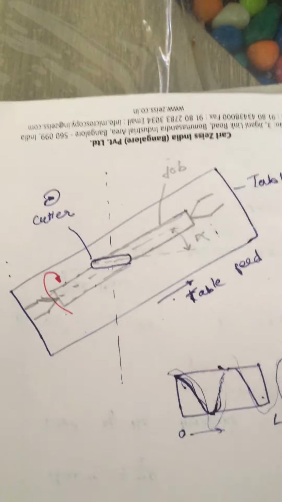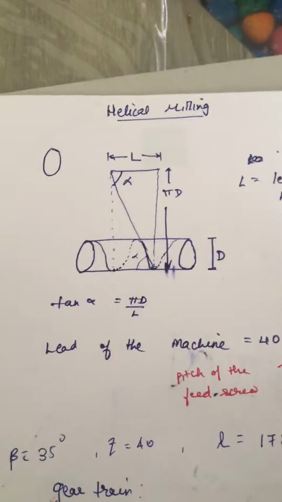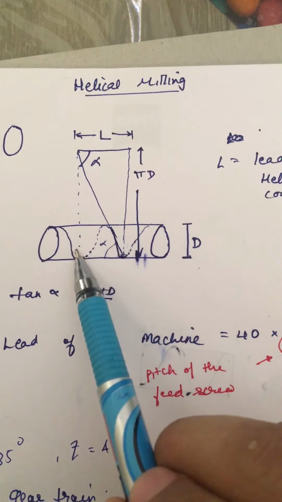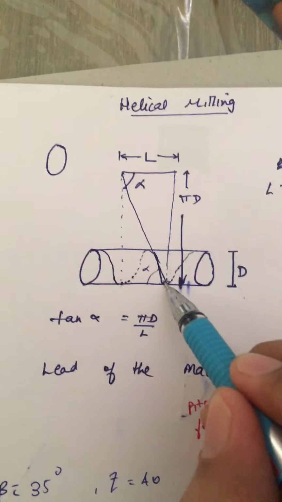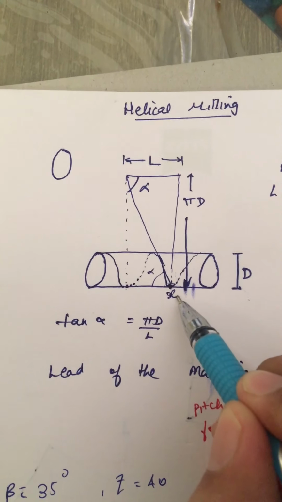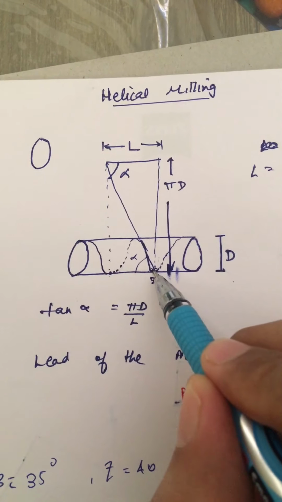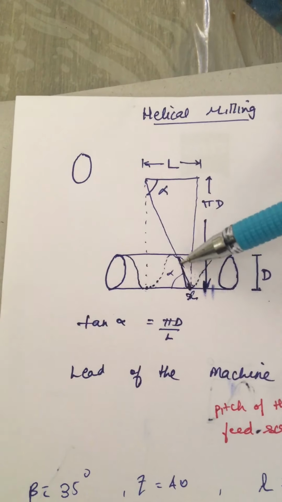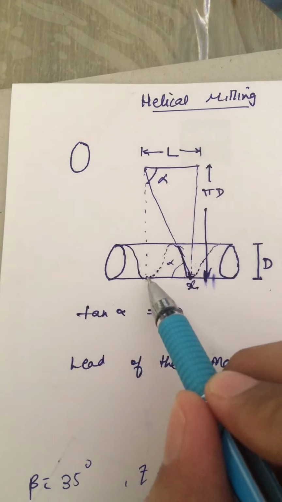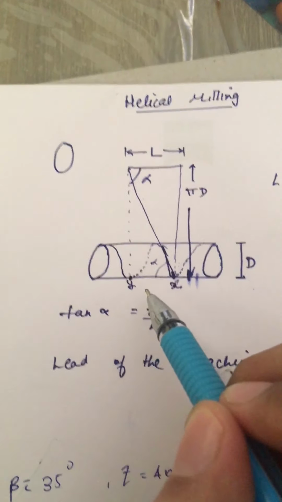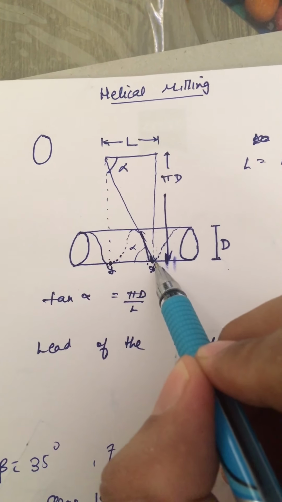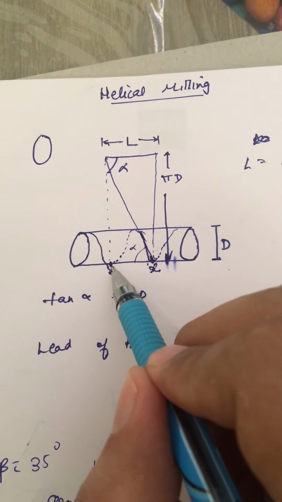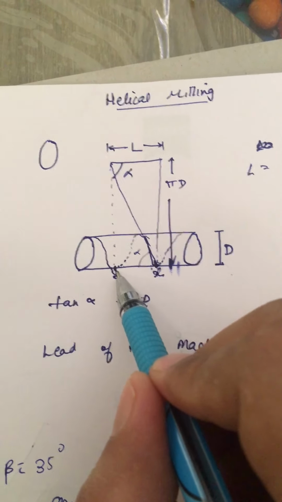Alright, keeping these two things in mind, let us go into a bit more detail on how these can be incorporated. What I'm trying to show here is that I've taken one of the helical teeth, and I've taken a point here, let us say point X, and corresponding to point X, I've drawn a tangent to the helix. This is the line which is a tangent to the helix, and I've taken the same point on the other side. I will name it Y. These are pitch points, right? Exactly the same point on the teeth or on the helix is nothing but a pitch point.